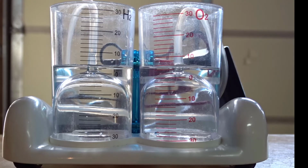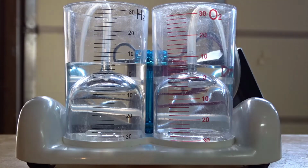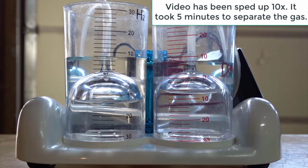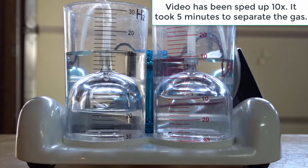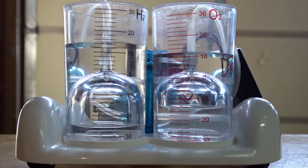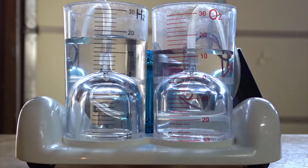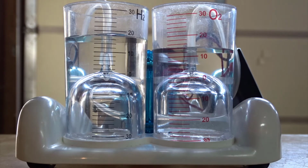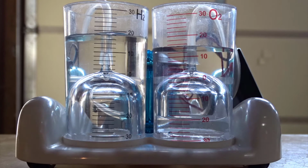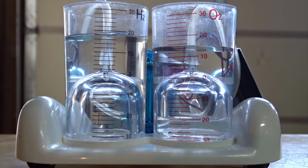Okay, so I'm going to go ahead and start the battery pack, and we're going to watch the water levels change. So here we go. Alright, now we're starting to see bubbles come out on the hydrogen side. That tells me that the hydrogen vessel is now completely filled with gas. Notice the oxygen is only about halfway full. Why do you think that is?